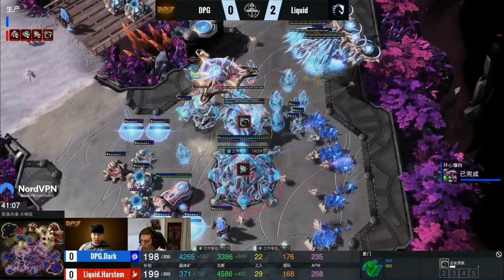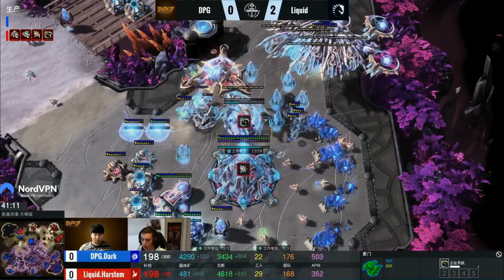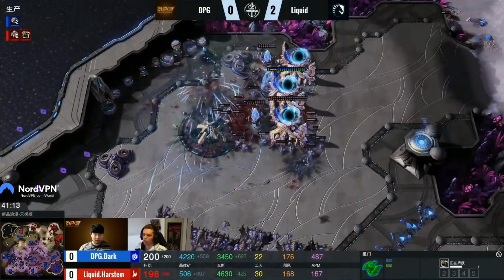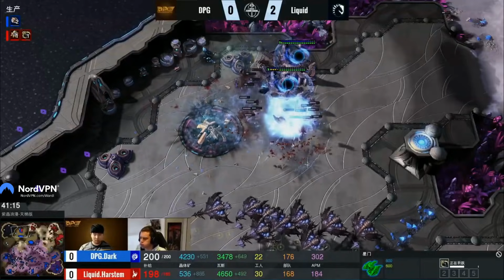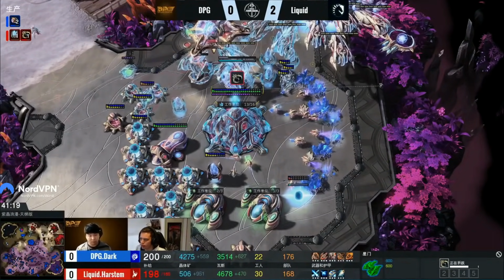I mean, Harstem's gonna have to leave this game, if he loses this game, with like 4,000 gas in the bank, which is obviously not really, it feels bad. You can see Harstem is quite visibly frustrated about that. He can't do anything about this.